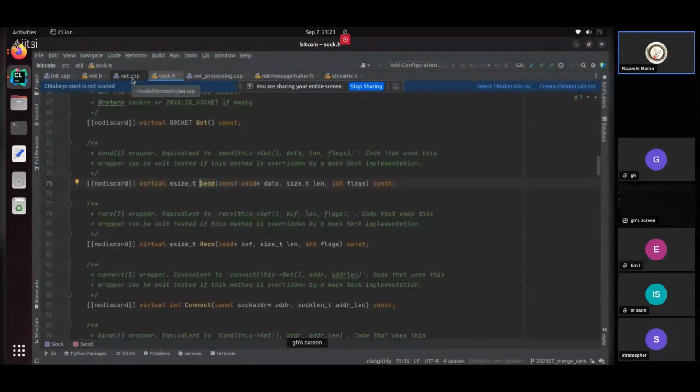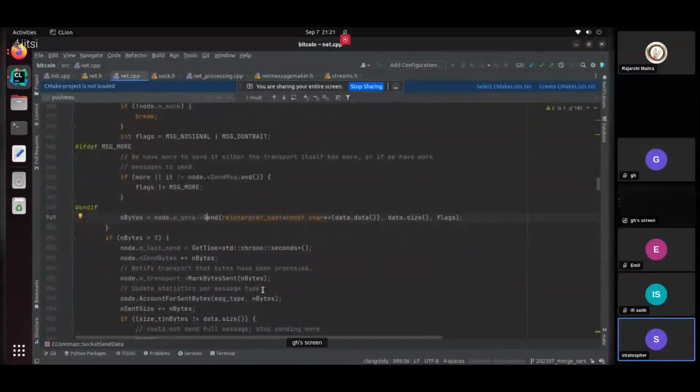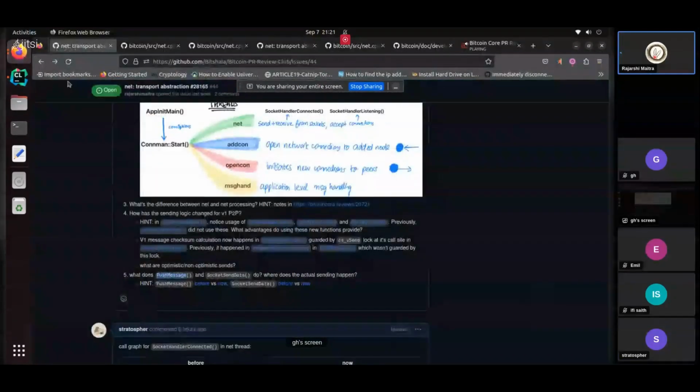Okay, and that's the final send step, where the data is being written to the socket writer. That's a long path a message takes from generation to finally going to the network. It's almost like a trek. Okay, that's it.